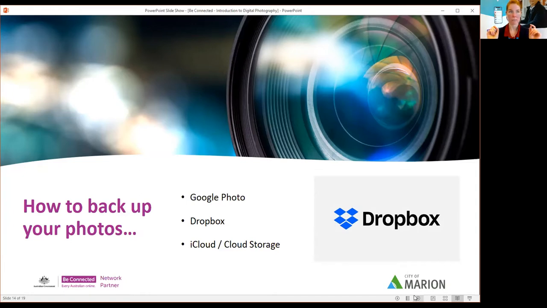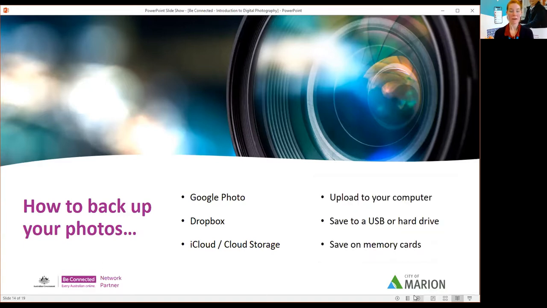The other one is, is it Google Drive? There are several Google products that let you do it. Let me see if I've got it. I haven't got my phone handy. Otherwise, very trustworthy. I like Google Photos and Dropbox. Other choices you can use are iCloud and other cloud storage. These can be behind a paywall. They usually have a limit, but your phone will often come with an amount of free cloud storage as long as you sign in and have a password. That way you can retrieve your photos when they're ready.